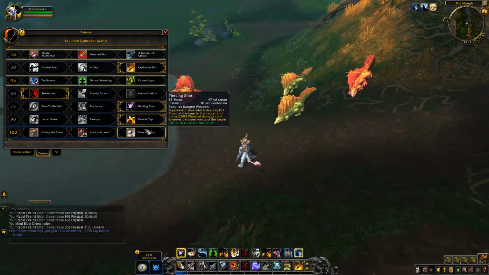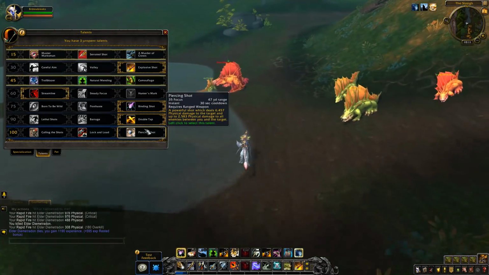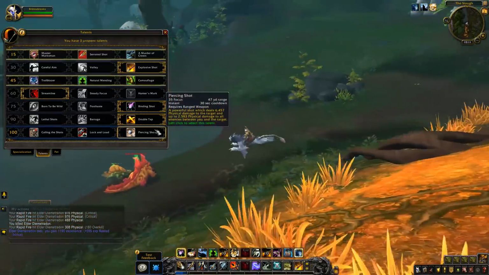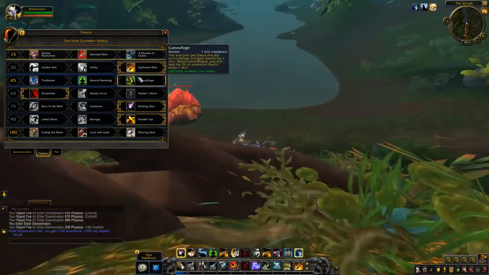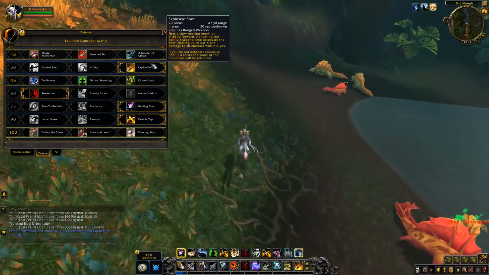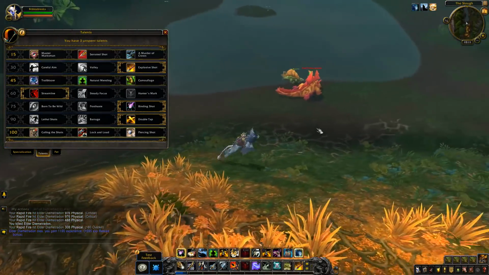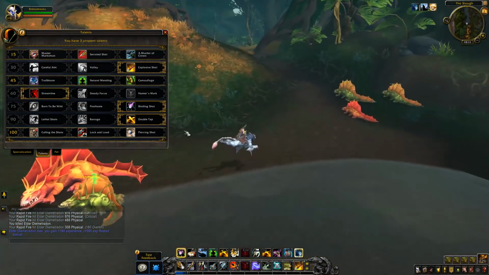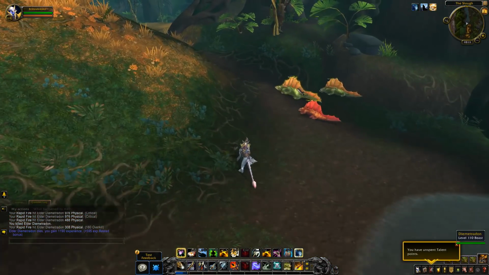Piercing shot does a lot of damage to the main target and all targets on the way. Same deal as live service, instant cast, costs focus, pretty reasonable size cooldown. It's pretty much explosive shot again, but explosive shot's so bad in my opinion, so awkward to use. Piercing shot's a bit easier, but you have to position yourself a little bit, I guess. Here we go, let's do it, boys.